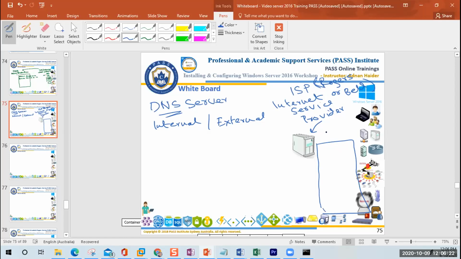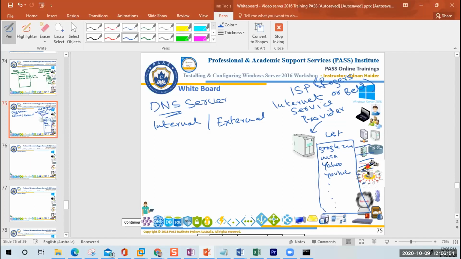And what is in this list? They have a forward lookup zone, which is just a simple list that has the IP address of google.com, msn.com, yahoo.com, youtube.com, and so on. So this list is huge.